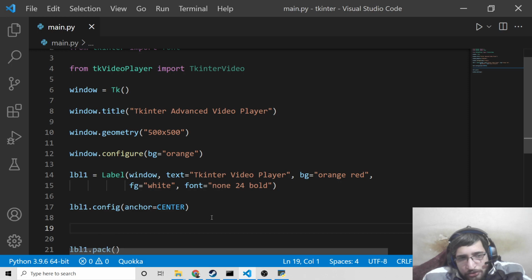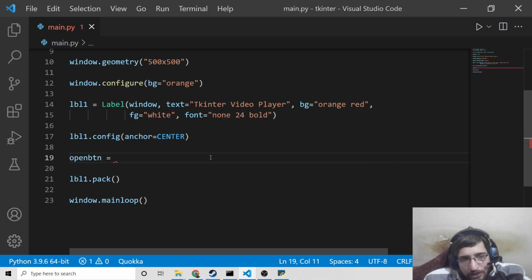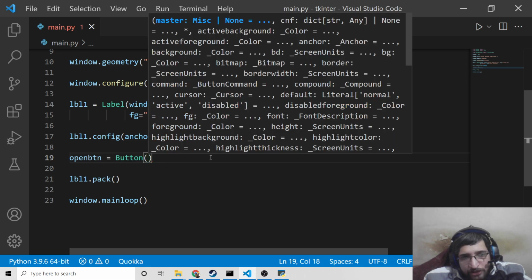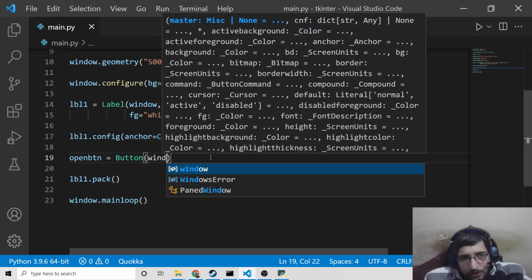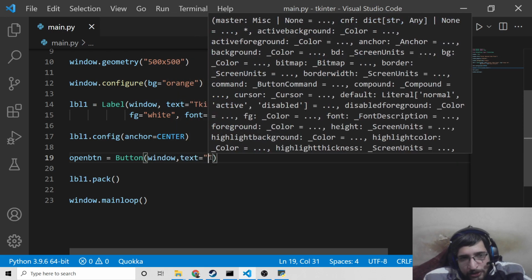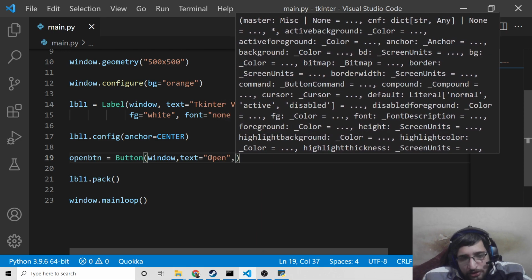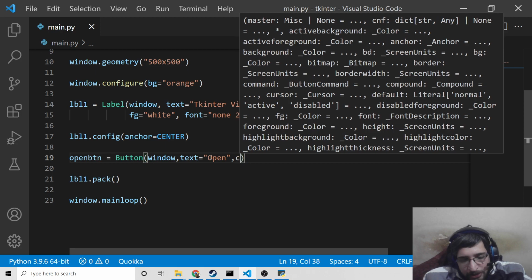And now what we need to do is, guys, we need to have three buttons, or sorry, four buttons. So first of all we will create the open button. Basically this button will be responsible for asking the user to actually select the video file. So we will make use of the button widget, and we will show this on the window, put a comma, and then basically the text which will be there on the screen, open. That's it. And the third argument will be simply command.